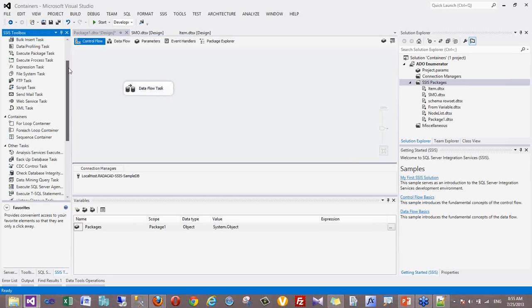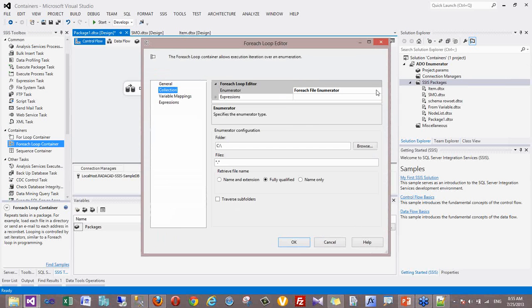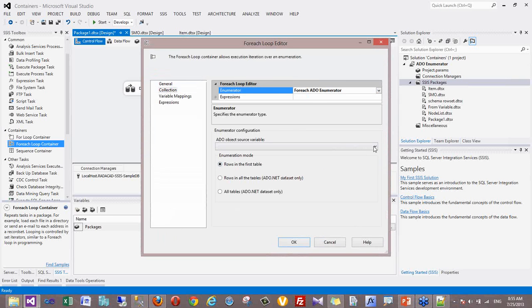Then I can use a for loop container here. In this for loop container, I set collection as ADO enumerator. When I choose ADO, I can choose the object variable here, and as this is working with ADO.NET schema, ADO.NET data sets, I can choose that I want to get the rows in the first table, or all tables, or rows in all tables.